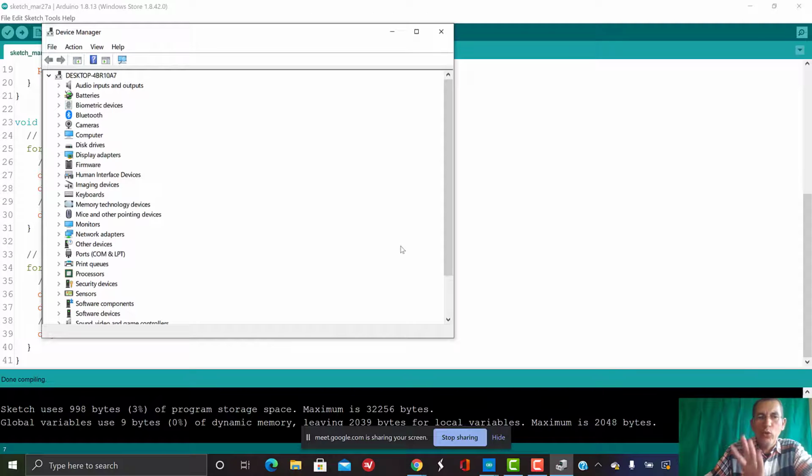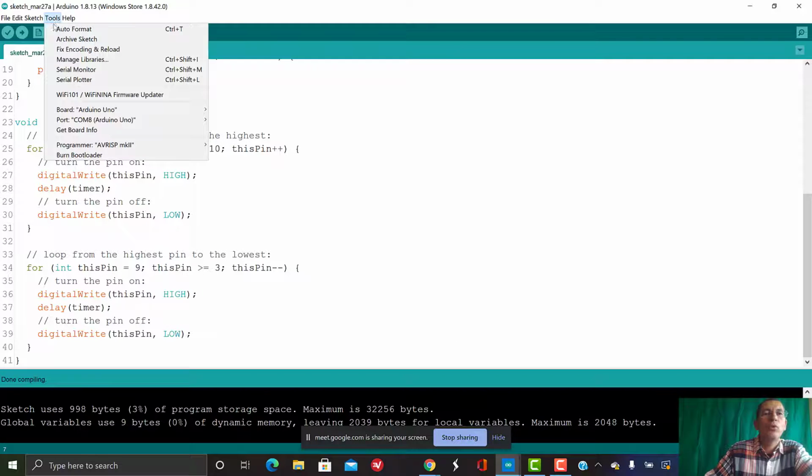This is just for you to know. Under Ports (COM), you see it tells me I have a USB connected to COM port number 8. If I have another USB in my laptop, I will have another port number. So now I know for sure I'm using the correct port.